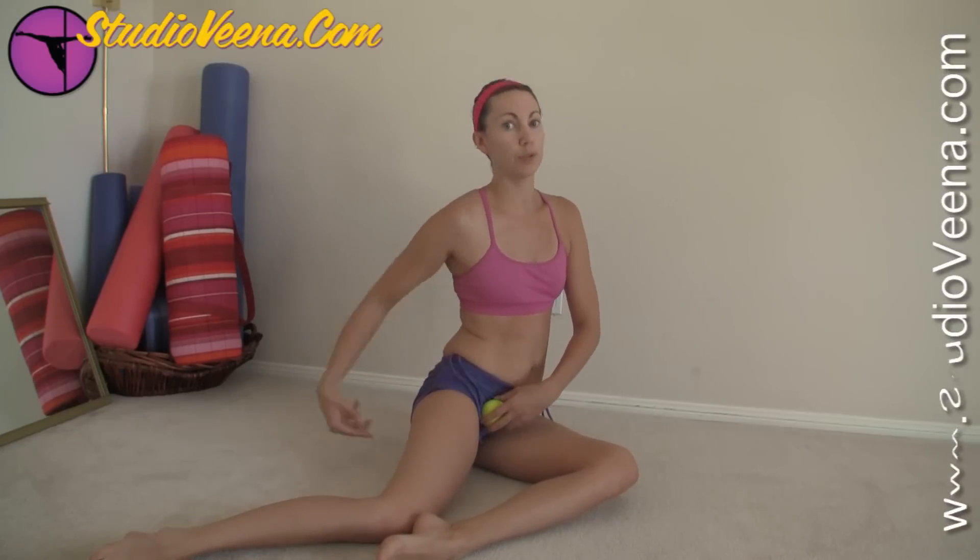So if you're feeling some funkiness back here in your glutes, or maybe even your hip flexor — if you're feeling it in the glutes, you will also want to work on the front hip flexor. Because just because you feel it back here doesn't mean it's not coming from the opposing muscle group. So try foam rolling and using the ball on both opposing sides. You can put it underneath the glute area and try different positions — you can start with the leg forward. Hold it for a minute, 30 seconds, longer, whatever feels good. And you'll find that tender spot.